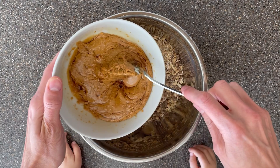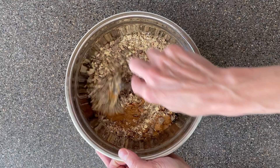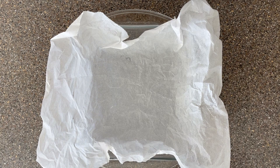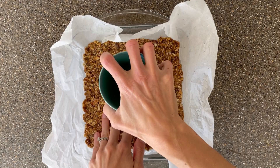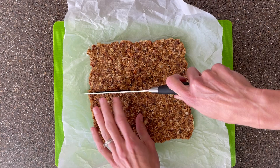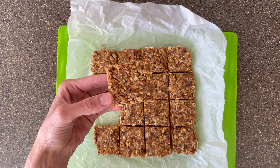You're going to process that again until all nice and broken down and combined, before pouring it into a bowl and adding in some warmed up maple syrup and peanut butter. This recipe is super adaptable — I didn't have puffed cereal so I used Cheerios, I didn't have almond butter so I used peanut butter. You really can use whatever you want. Once you get a sticky dough, press this into a parchment paper lined baking sheet until nice and firm. Use the bottom of a cup to help, then place these in the fridge to chill. Once chilled, remove from the pan and cut them into whatever size you want — eight larger rectangles like Clif Bars, or 16 smaller bars for kids. The whole family loves these.